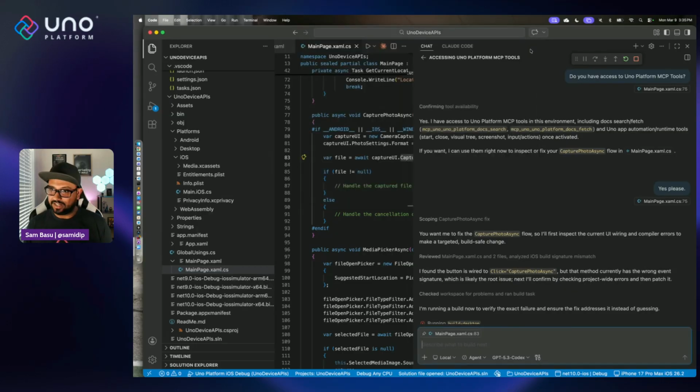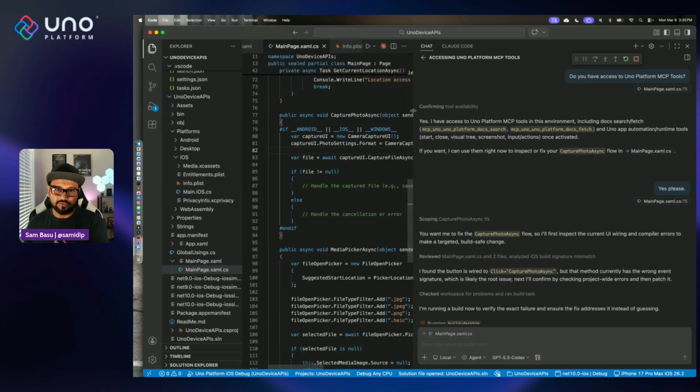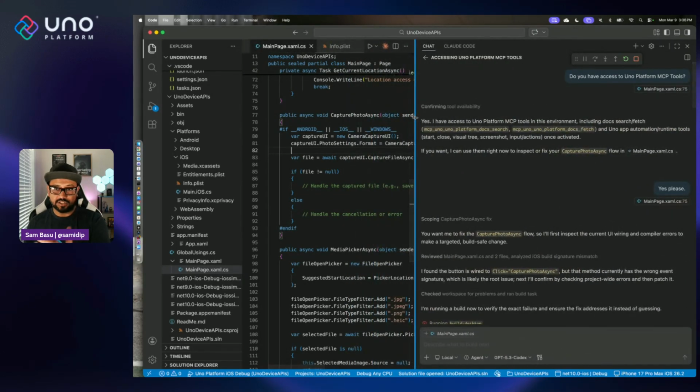You can just stay in your IDE or stay in your terminal all day. So I had this app where I had written up just a couple of things about the battery and the geolocation, but I didn't have the photo capture thing. And a friend of mine was asking, so I was like, I should just ask AI.